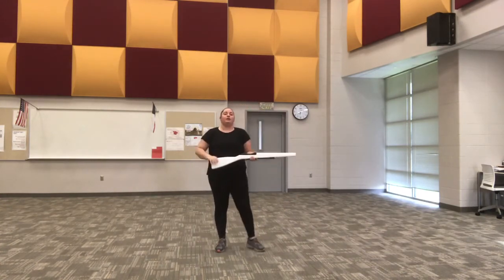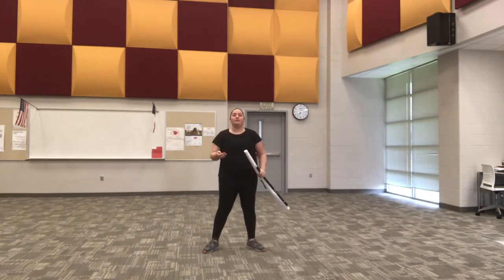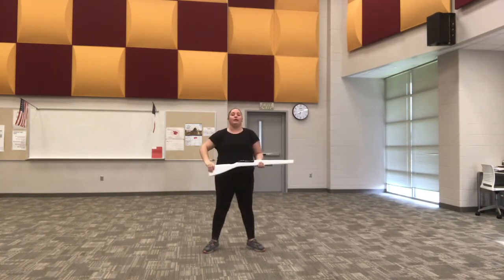So you want to make sure that whenever you're doing this toss, again, you're looking at yourself in a video, but also you're looking at your dip. Do I have a really nice dip? Am I at a nice shoulder hip angle? Is my left hand by my left hip? Is my right hand right at my shoulder? Is my elbow down?